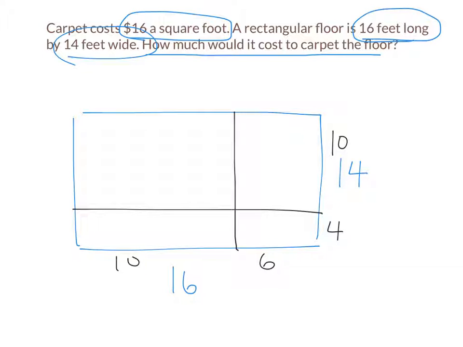Okay, let's see if we can do it. This time it's a little bit different. Last time, I put the dimensions on the top and on the left. This time the dimensions are on the bottom and on the right. Can we still do it? Yes. I don't know. Let's find out.